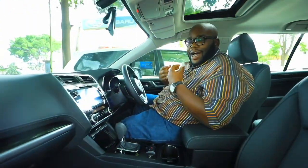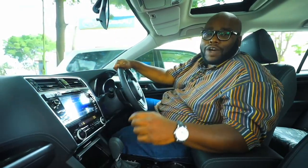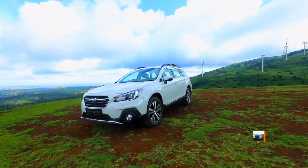This is a very exciting day. I am a Subaru fan — I grew up in a Subaru family. My dad had the BF Legacy, the BG, the BH, and now has a BP. I can tell you for a fact that I have learned the Subaru DNA from a very young age. I'm very excited today because I'm in the cabin of the latest Outback.